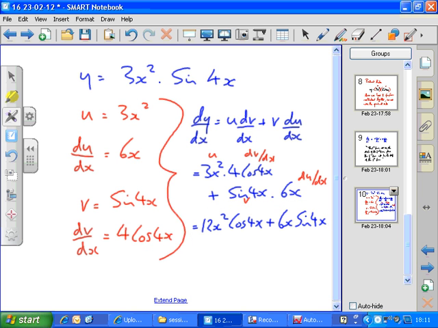Look at this. We've got two terms. So one thing we can do is try and collect like terms, which is what we've just done. And then another thing we can always try and do is factorise. We've got lots of different terms. We can try and take common factors from each term. And if you look at this, there's at least one x in both of these. And 6 goes into 12 and 6 goes into 6. So I can take a 6 and an x outside a bracket, and then decide what I'm left with inside. 6 times 2 gives 12, so that would be a 2x inside, because 6x times 2x gives me back my 12x squared, cos 4x, plus sine 4x.